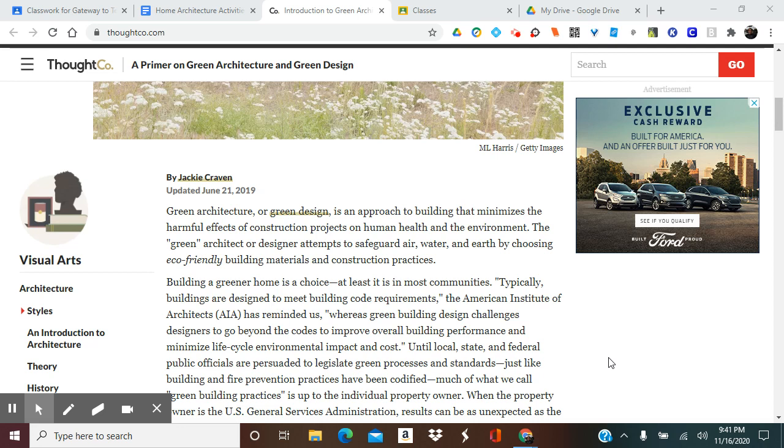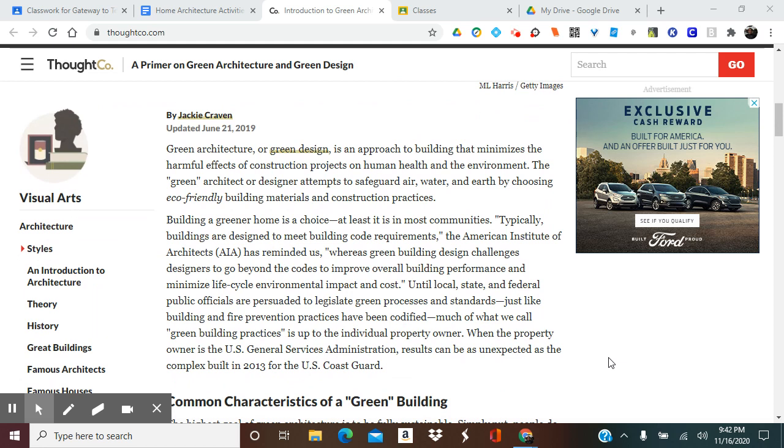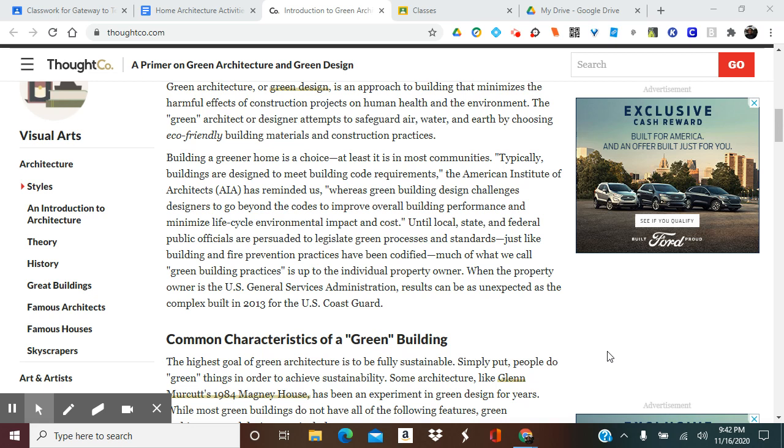Typically, buildings are designed to meet building code requirements. Building green, however, challenges designers to go beyond the codes to improve overall building performance and minimize life cycle environmental impact and cost.